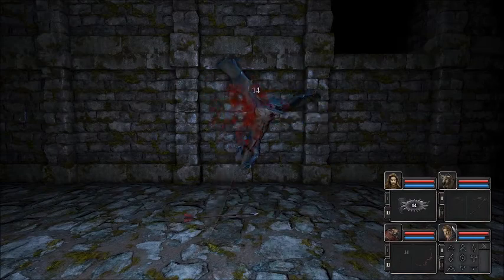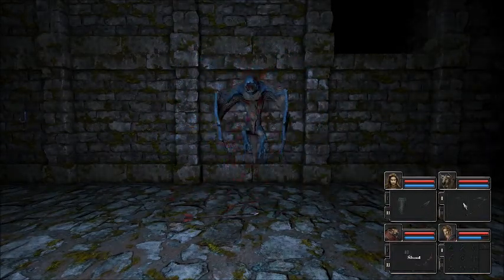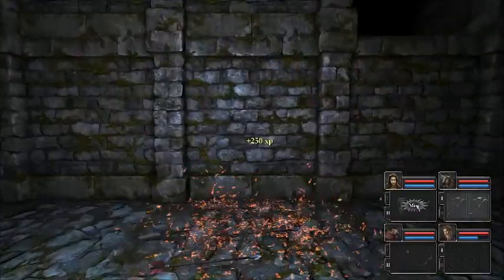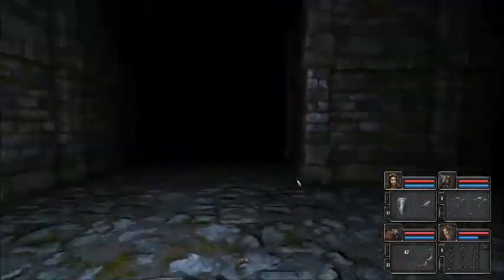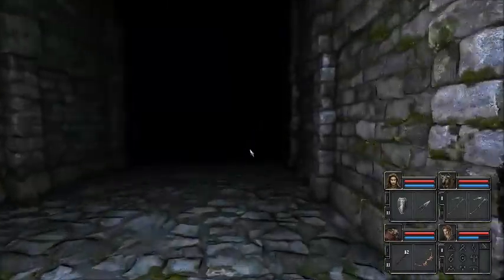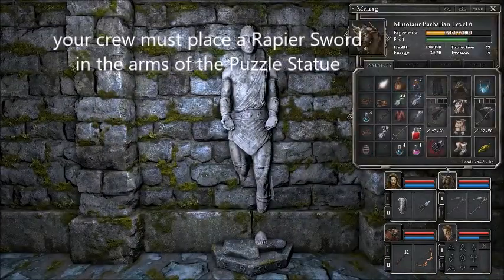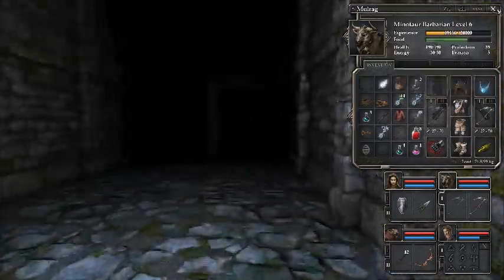We've got this guardian here. He hangs around to guard the place. So he's just an added hazard. Yay! So, you sort of have a little look around here. This is where you put the rapier sword. Otherwise, these doors down the end here kind of stay locked. So, we got rapier sword. Place the rapier sword in there. You can go down the trapdoor if you so wish.